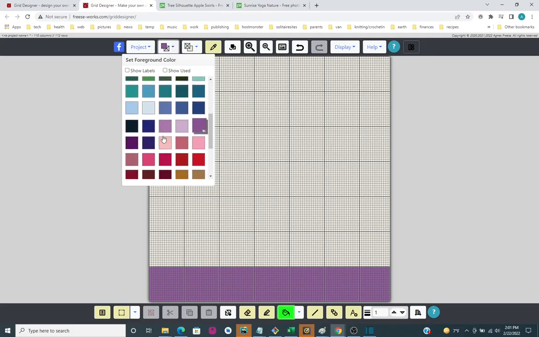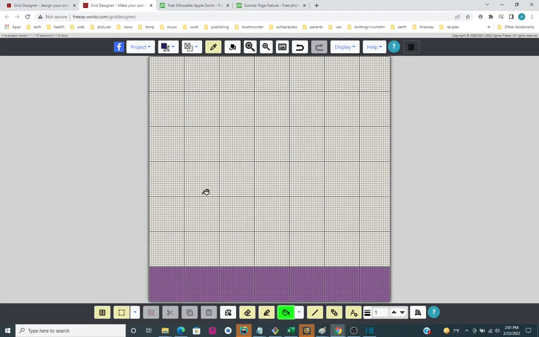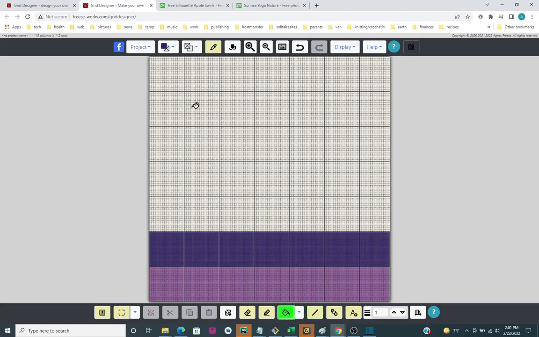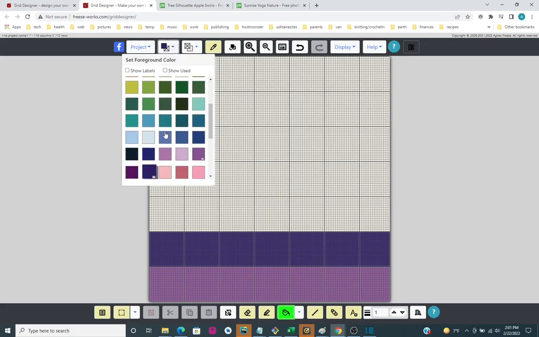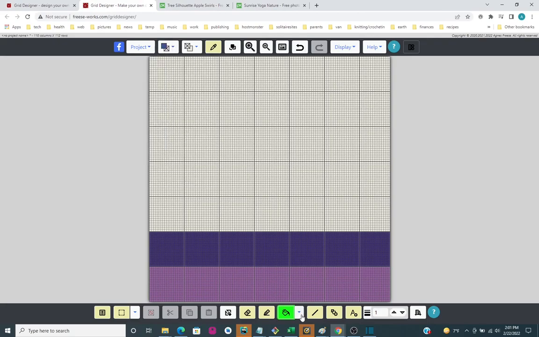Then I'm going to do the color that would be for indigo. Let's do a blue violet here. So we'll make another line and then fill. And after that would be blue. So let's pick out a blue, make another line and fill.